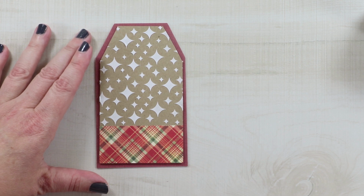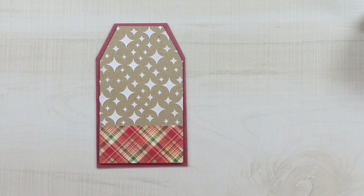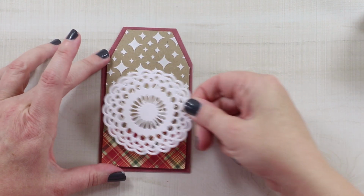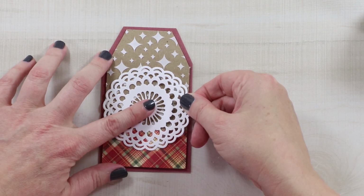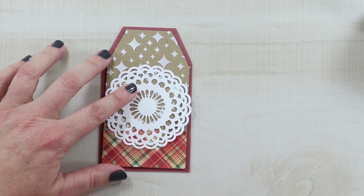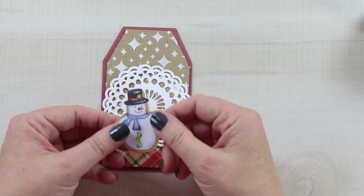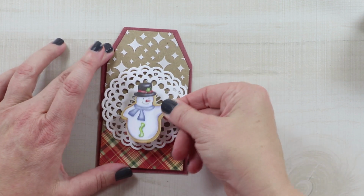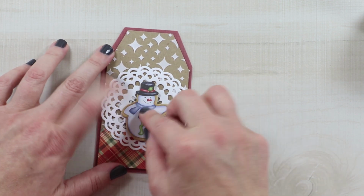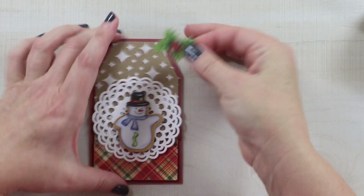So here's the tag again. And I'm going to add this cute little doily. I know that it is a larger doily than what you would expect, but if I angle it further down here, you're still going to see that texture pattern. And then I'm going to top it off with this sweet little guy, snowman die cut. And also this holly image.